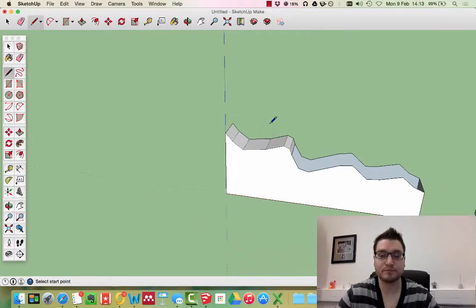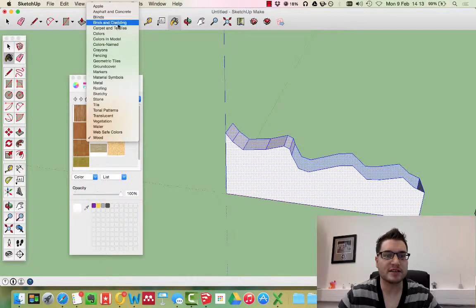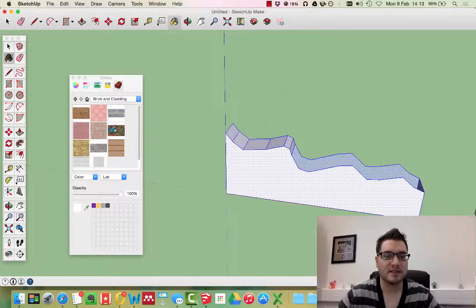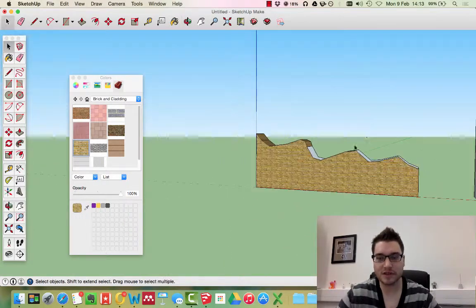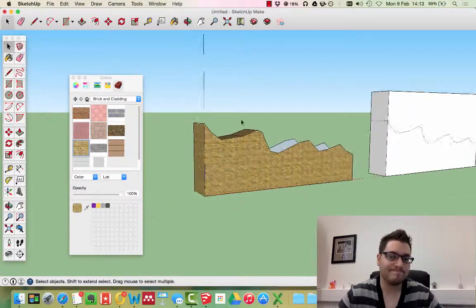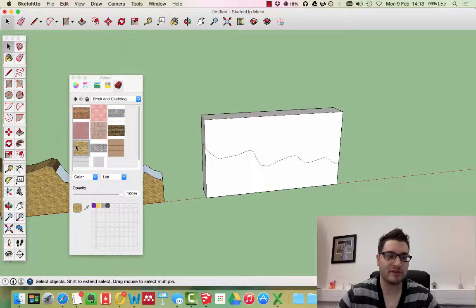That's kind of cool. Then I could also just take this, select everything, bucket, and the texture is going to be, let's have a look, bricks and cladding. Let's take those bricks and just drop it on. So if I had finished healing the whole thing, it would turn to what looks like a bit of a ruined wall. Now, I kept this one on the side, separate for a reason.